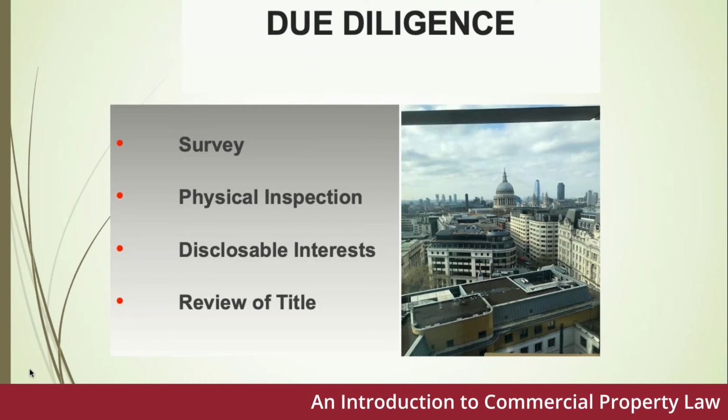They should inspect the target property to identify physical defects and the state and condition of the property. They should be inspecting the property to identify the scope and extent of its physical extent. Is what we see what the documentation provided by the seller reveals? We've got to identify whether information provided by the seller in replies to commercial inquiries before contract is acceptable and correct. And finally, we've got to identify whether or not there are any overriding interests that exist.